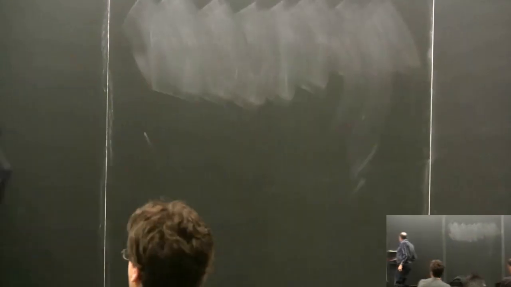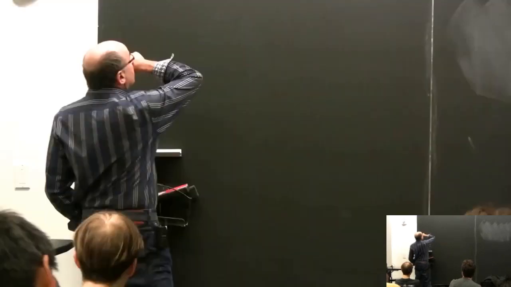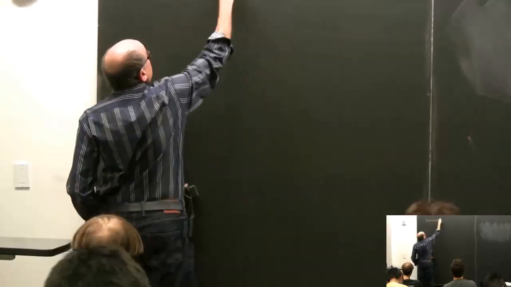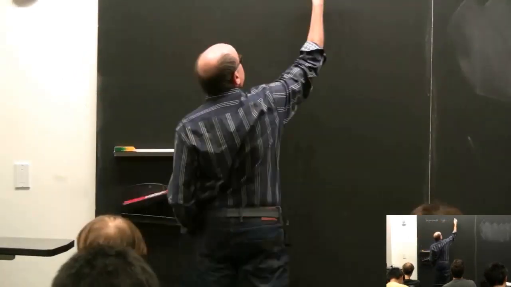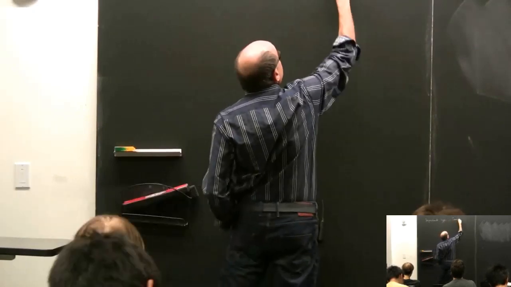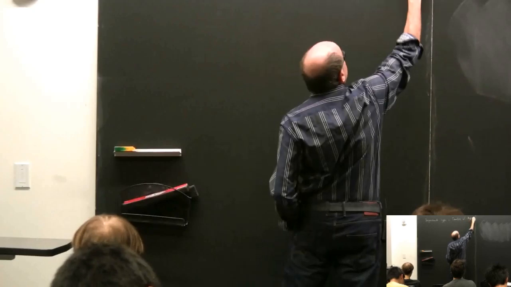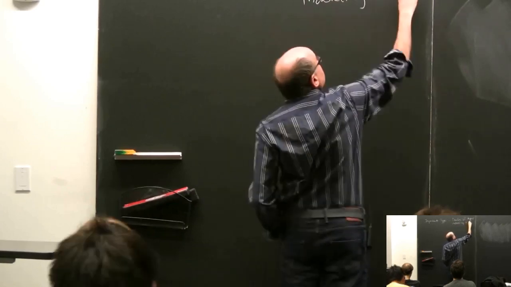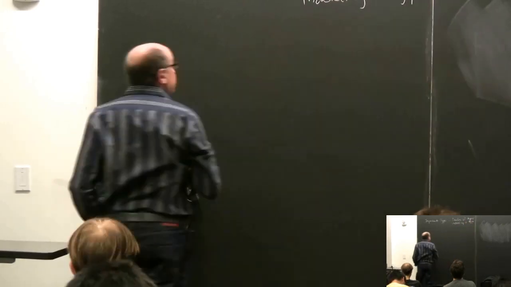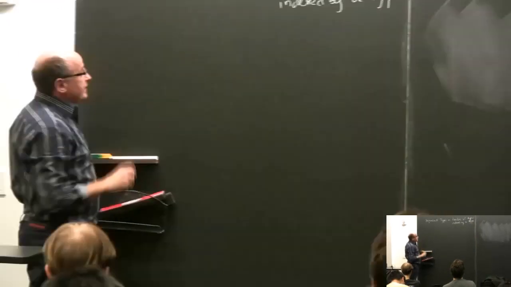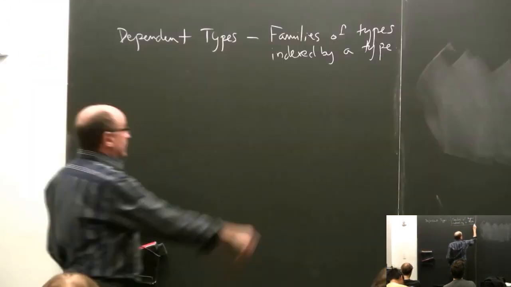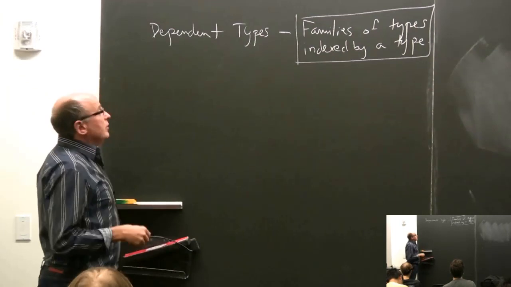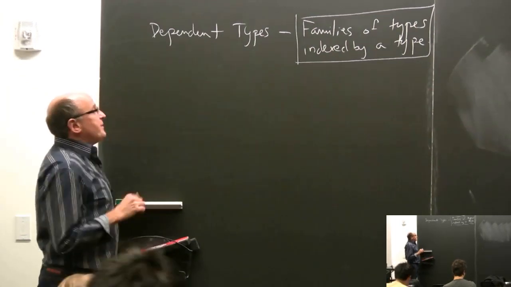Alrighty. So where we got to last time is we set up the basic framework of what are called dependent types, where the central concept is the notion of families. Families of types indexed by types. That is, the elements of a type. We're going to talk a little bit about that today. But in order to set that in more detail, because this is the big concept, this is what makes dependent type theory.